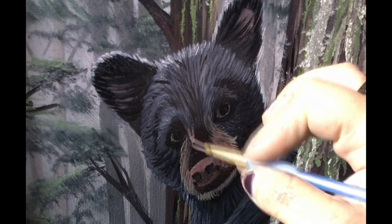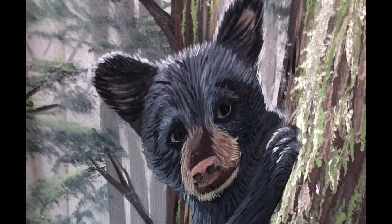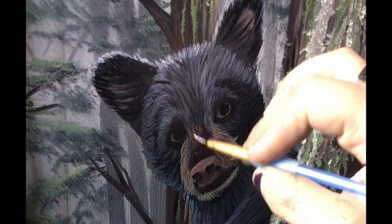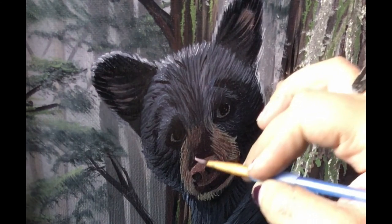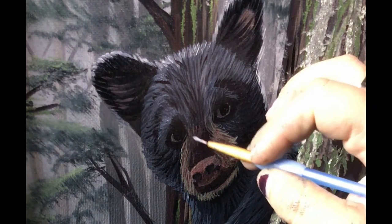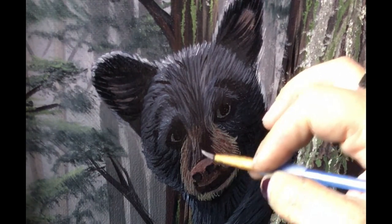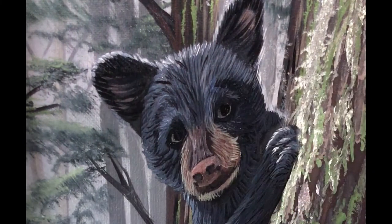Okay, so up here on the top of the nose, we're gonna do some clumpy fur. Don't get your brush too wet or else it'll drip like that. So these are kind of just like V shapes, and it's gonna be a mixture of red, white, and brown. You want it to be a little bit lighter than the sides because up here would be reflecting quite a bit from the wet and the sun hitting it.